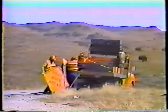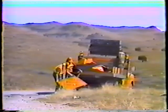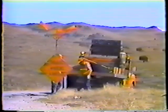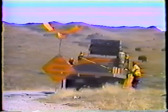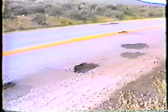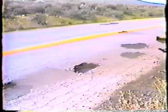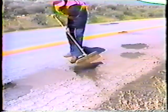Now let's look at the procedure. The first thing to do is put up two advance warning signs on each end of the work area — but remember, that's the minimum. If traffic conditions warrant it, get additional signs and a flagger. If you're using mulch, there are two things to keep in mind. First, the condition of the hole: the mulch has a high oil content to bond to the pavement, but beyond that, the cleaner and drier the hole, the better the bond. So if at all possible, take a few seconds to sweep out any dirt or water.